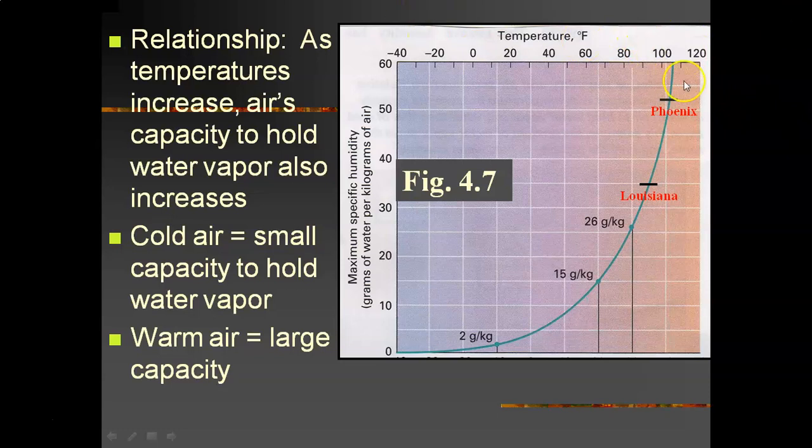So let's talk about Louisiana. Now, we're famous for our humidity, and our humidity levels are really high in summertime, and our temperatures usually in summer are somewhere in the 90s. So we indeed have a large capacity because we're warm in summertime. And so in this graph, in the 90s, our capacity is usually somewhere around 35 grams, all right? But then again, you know what?